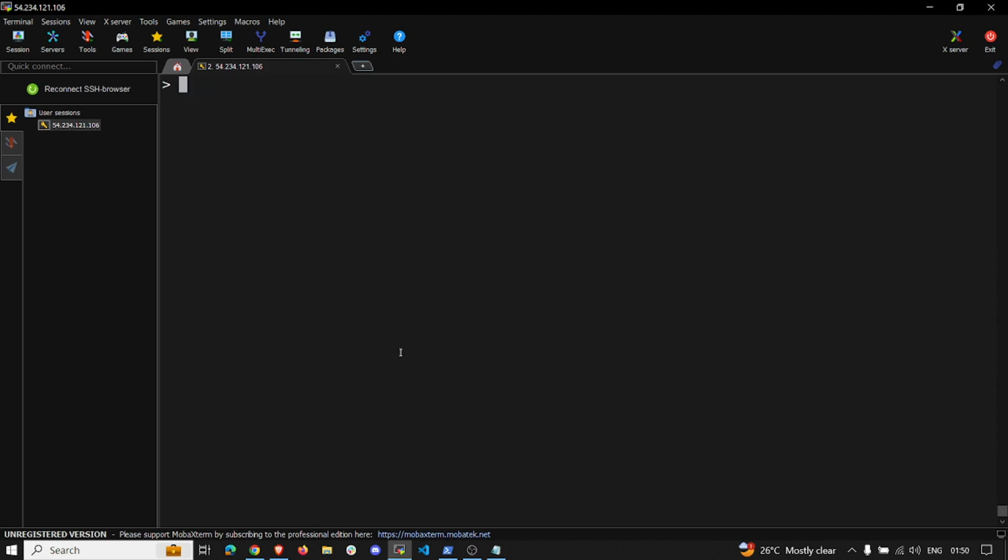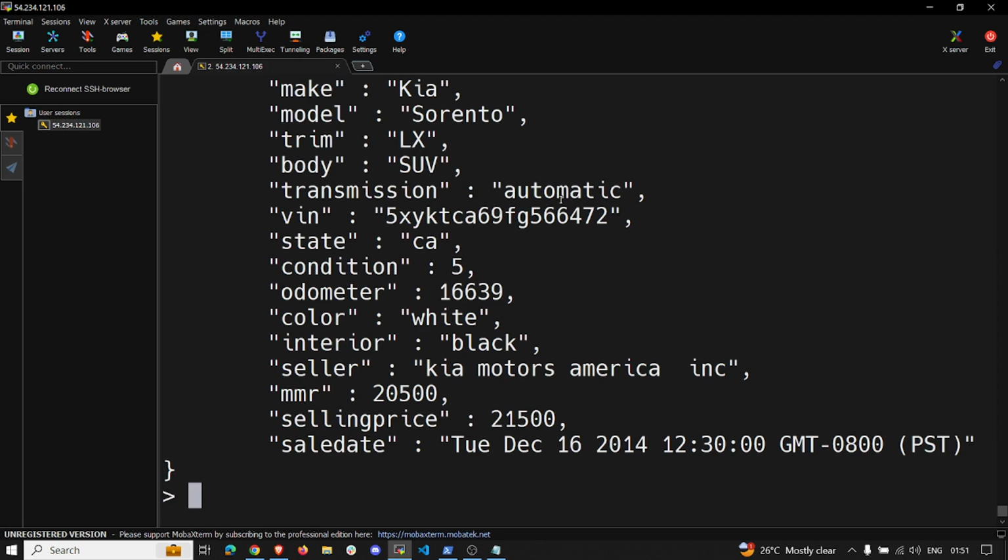Let me zoom in a bit and let's query this. My requirement is, let's say I'm going to filter again based on year, and we'll pick 2013 for example.